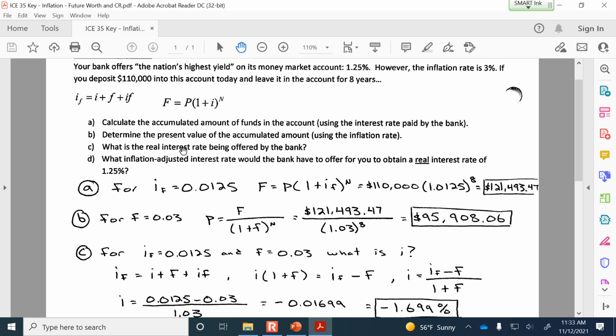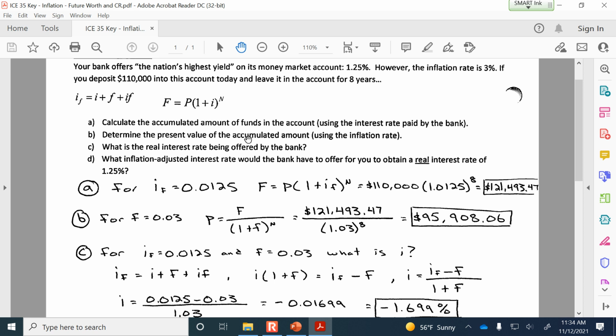So that is why we compound at 1.25% for 8 periods. The future number of dollars, F, is going to be the 110,000, experiencing 8 years of 1.25% interest. So you can see how that calculates out to $121,493. That's how many dollars will be in the account. But how much is that worth in today's terms? The question is not how many dollars will you have, but how much equivalent purchasing power would you have in that account?